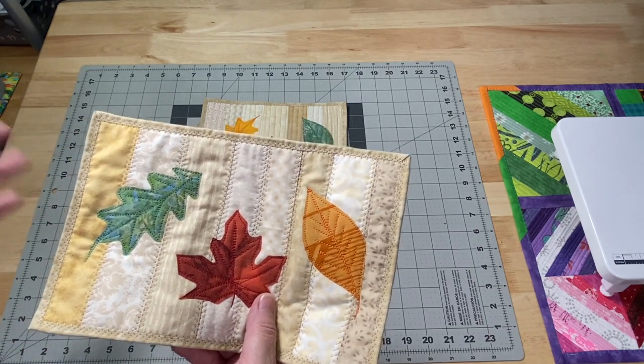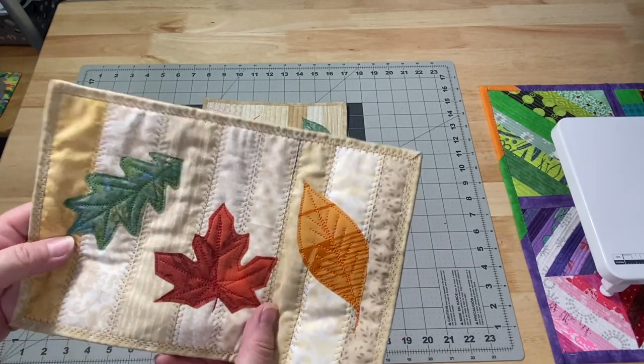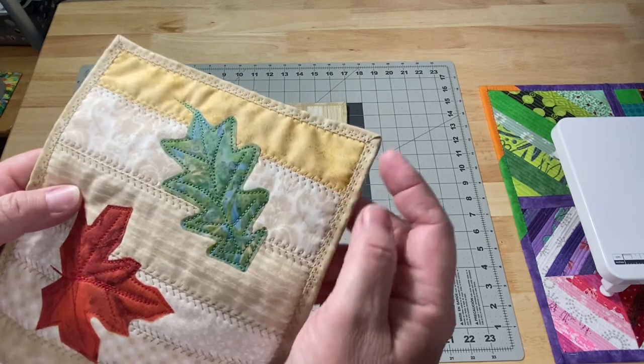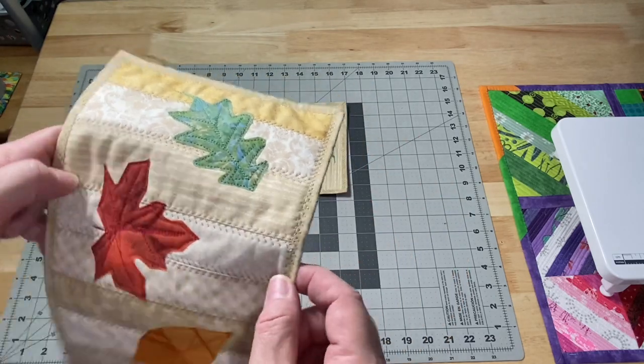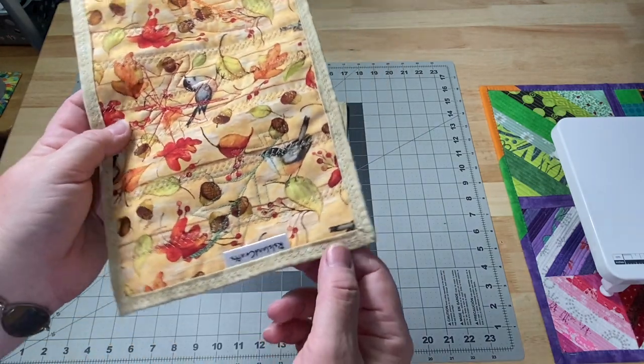So I thought, you know what? Better done than just sitting there doing nothing. So I went ahead and I used the feather stitch that I used on here. So that worked out really well. I figure it matches nicely. And then on the back, it stayed pretty much on the binding all the way around.